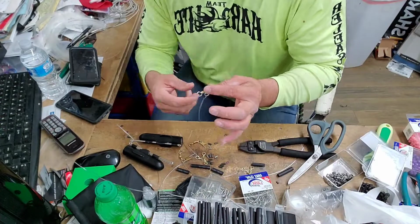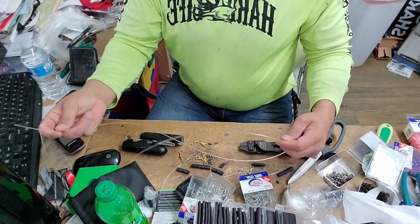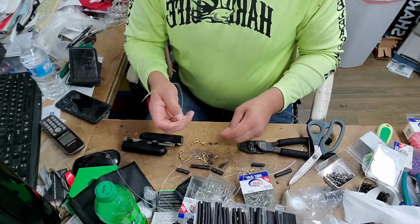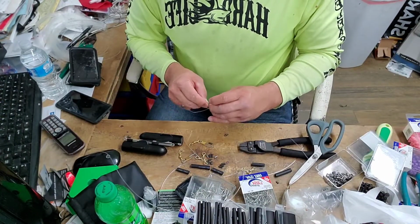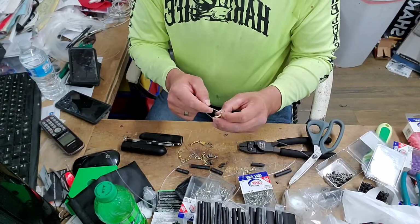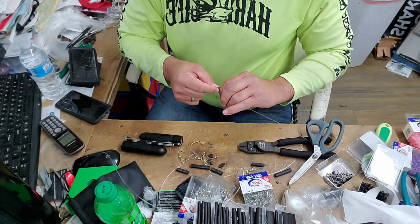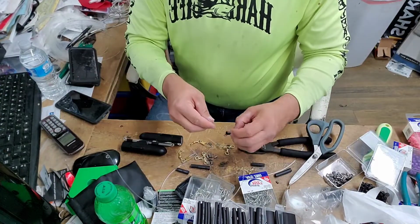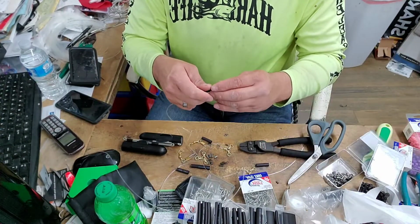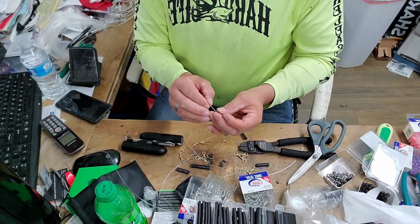Alright, so I got my three-way, then I need my long section, so that the GoFish camera will be further away from the weight and doesn't get tangled up on it, especially when I'm using surf weights. Insert my heat shrinks back on. I need a long and a short and a sleeve, and back to the GoFish camera.